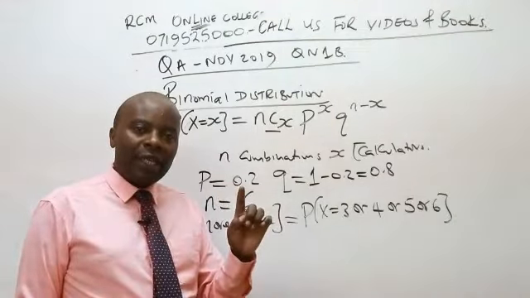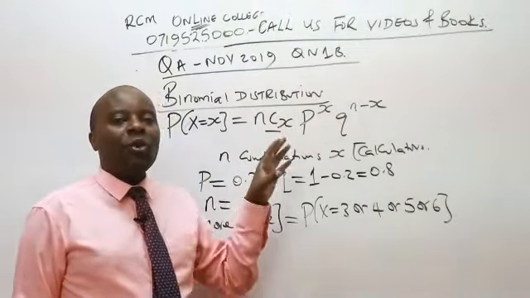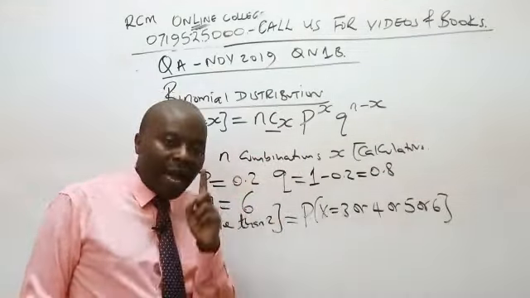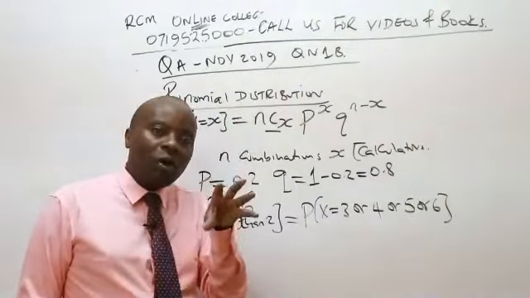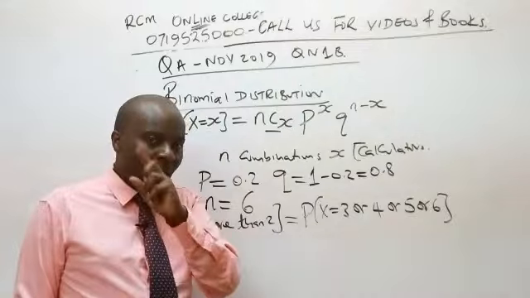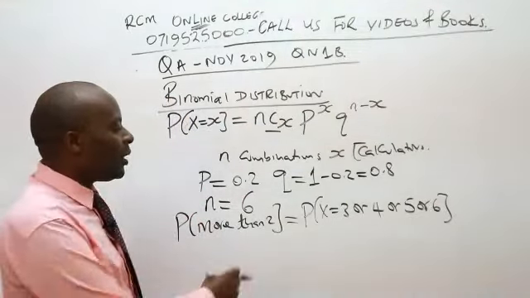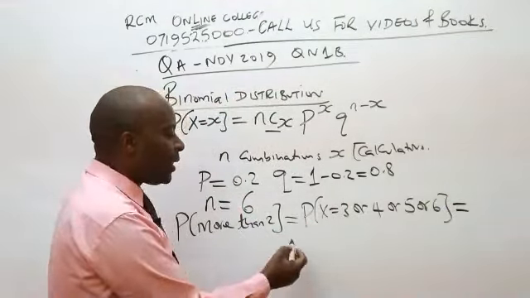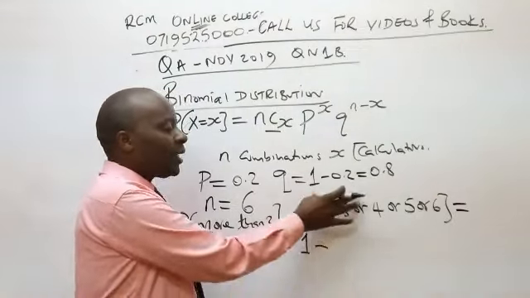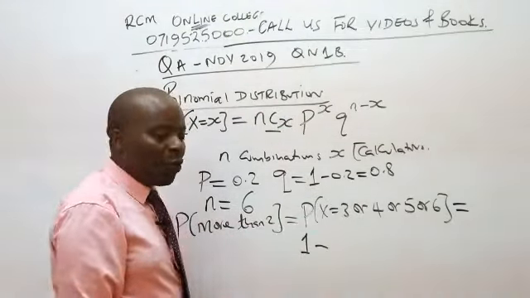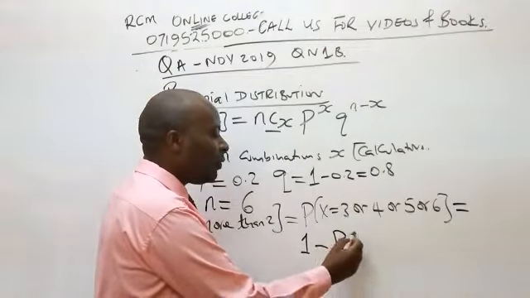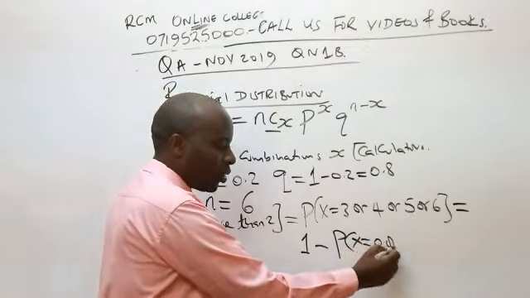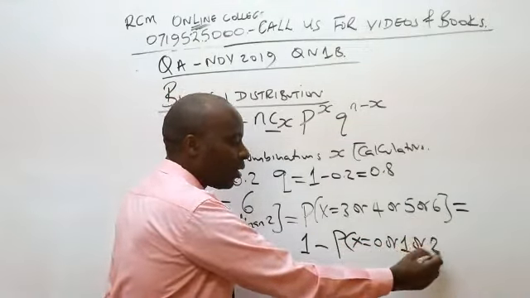Now, if they are collectively exhaustive, we expect that when you add all those events, from probability of X equals 0 all the way to probability of X equal to 6, we need to have all those probabilities summing up to 1. Meaning that this particular one here can also be obtained by taking 1 minus the other events, which are not here. It's probability of X being equal to 0 or 1 or 2.